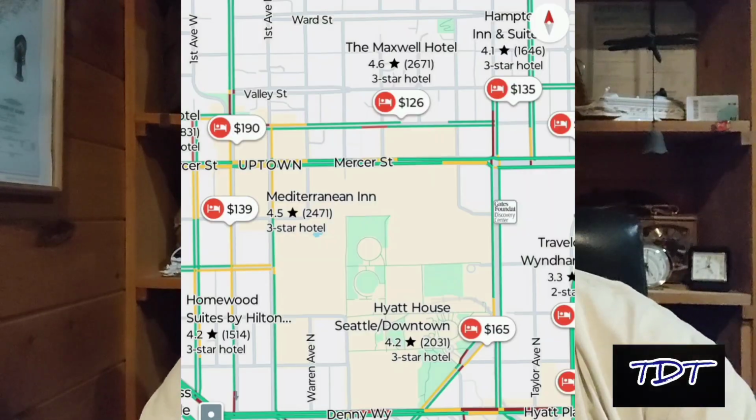You also want to pick an area that is close to the attractions that you want to see. Me and my wife, we're going to be going to Seattle, Washington in the spring. We're going to do an Alaska cruise. So we want to see the Space Needle and the museums in that area. So we're going to pick our hotel close to that area, so we don't have to waste time traveling back and forth, trying to get a taxi. It's walking distance. So take into consideration what a taxi to get to your attractions is going to cost you, versus putting that money into getting a hotel close to the attraction, depending on what you want to do.